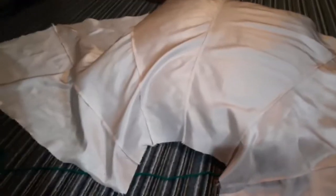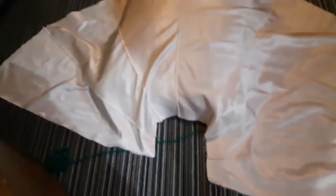Alright, so I've done all the circle skirt seams. I did figure out this is actually a half circle, so that's cool. I didn't realize that before because I've never laid down this pattern side by side like this. But I finished all the seams, so I showed you one in the video, but I just repeated that 6 times, I think it is. 1, 2, 3, 4, 5, 6, yep.